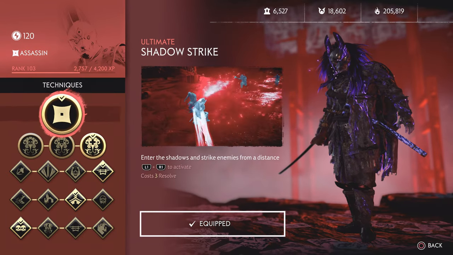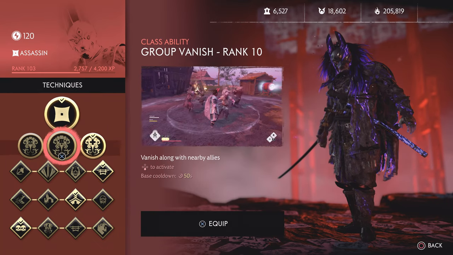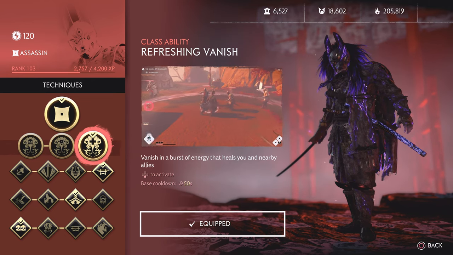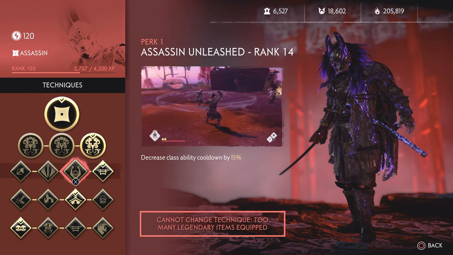Shadow Strike. Yeah, it's really nice. 3 resolve. You can teleport all over the map with this. Then refreshing vanish I use for another heal. And with the chain vanish you can re-vanish after an assassination and you can assassinate another one. And then once you assassinate, all neighbor enemies will fight each other.